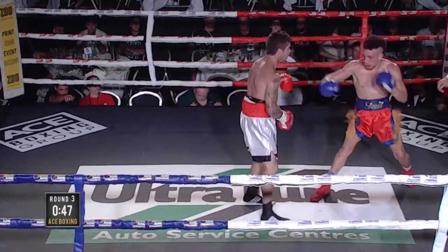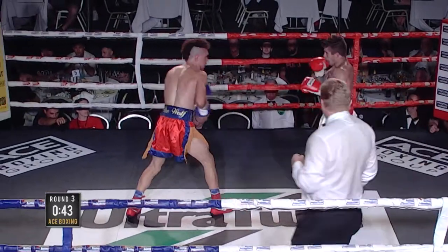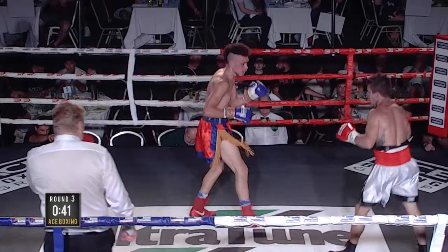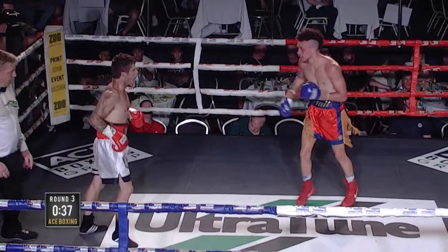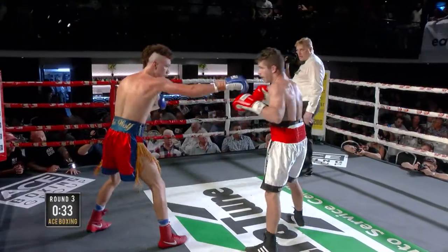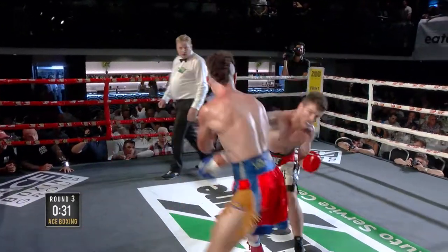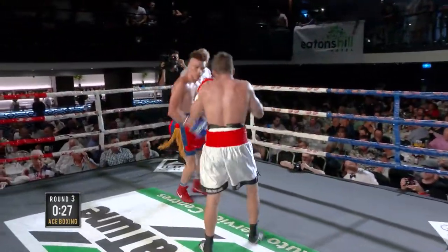Yeah, biting down on the mouth guard is Luke Martin. He's trying to find that slip right hand. He's looked for it a few times. Yeah. Just missed the mark. He knows that might be a punch that can end this fight with one shot. Difficult one against a southpaw with a substantial reach advantage. I mean, in theory, that's the stuff nightmares are made of for a short right-hander.